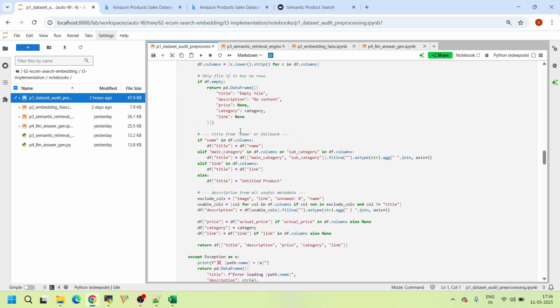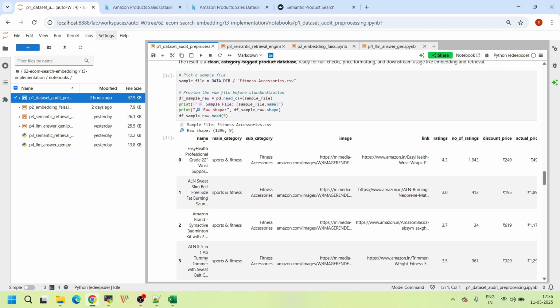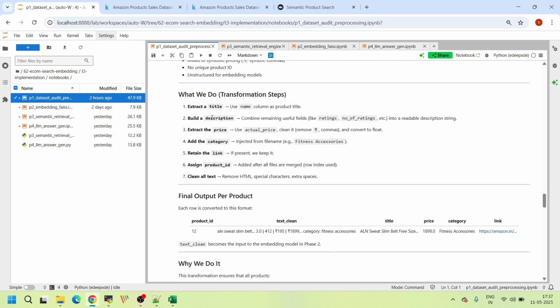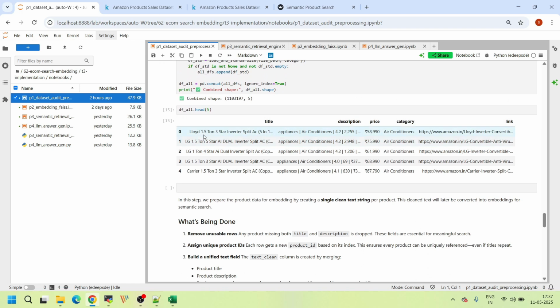That's what we are doing here. We just load each of these files. As I said, we have these file columns: name, main category, subcategory, image, link, ratings, etc. Then we extract the title and build a description by combining useful fields like ratings and number of ratings. We will build the description in the way that we want, and then we will generate a final product list like this.